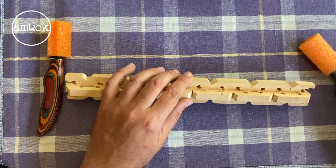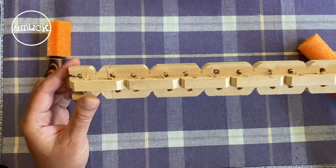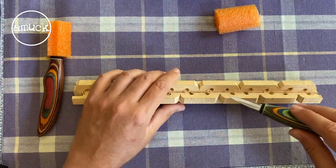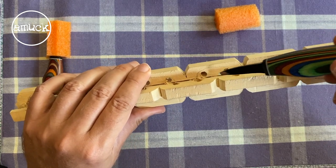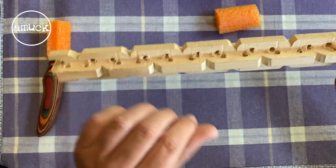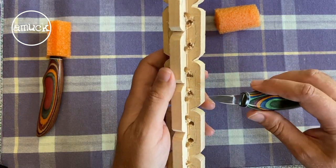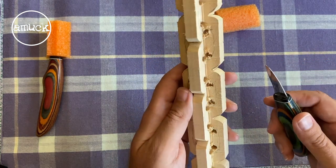Okay, so we've gotten this far. We've got this sort of looking like a chain already, actually. But what we're going to do next is kind of cut out these pieces. See, cut out the pieces right here between these two, between these two little holes that we've made. Once we cut out those pieces, then it's just a matter of sort of shaving everything down.